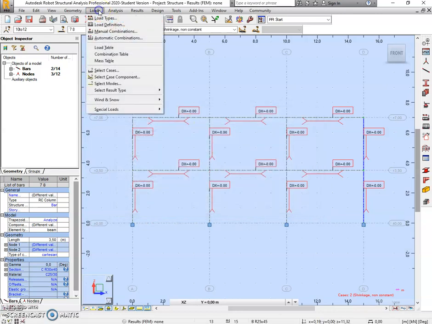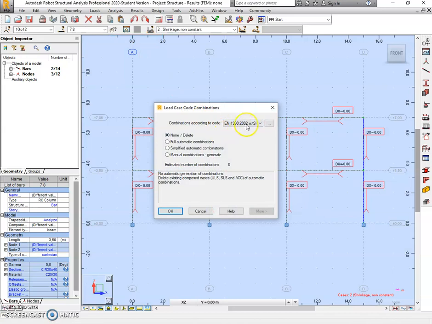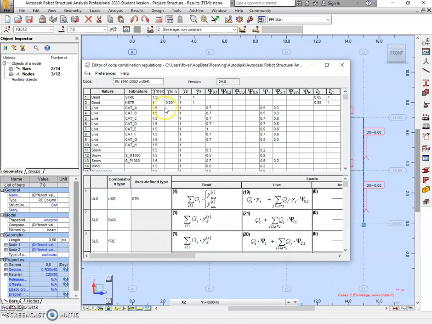OK, and here, load combinations, automatic combinations, I have this Eurocode 0 with a factor of 1, and what is in practice 0 for favorable effect. That means this 0 would correspond to short-term effects with the shrinkage not yet developed, and the value of 1 for the shrinkage fully developed in the long-term situation, with the factor of 1 according to Eurocode 2. Eurocode 2, that's for concrete structures.